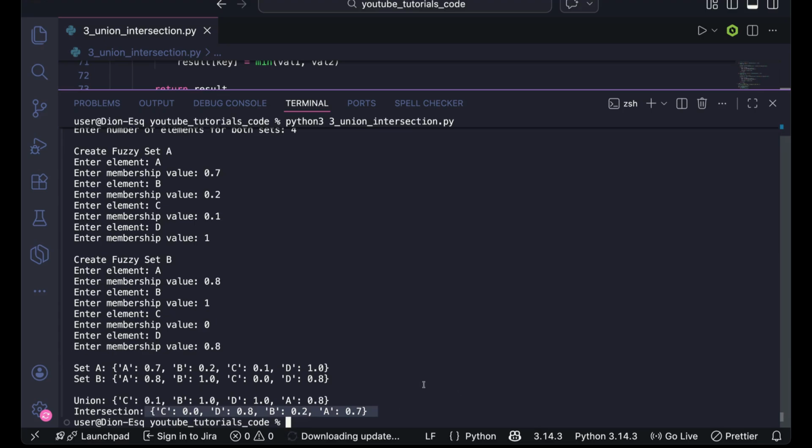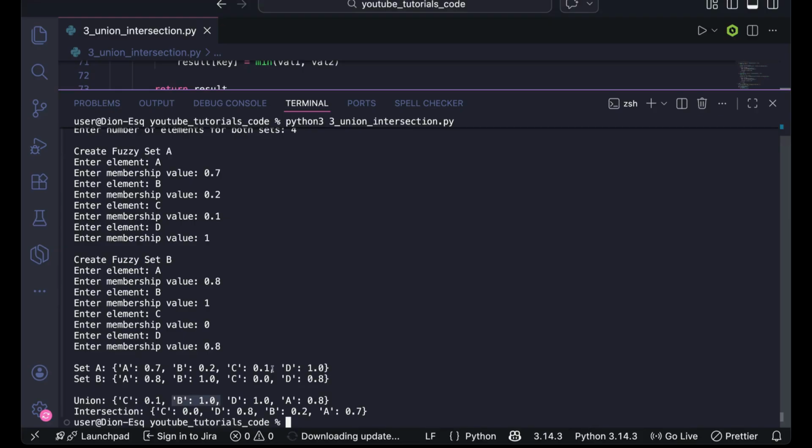And I'll tell you why. That is because we are using a set inside that union method and intersection method. But first, to check whether the min and max are being used in the intersection and union methods respectively: element A in set A and element A in set B, if we compare, the union is 0.8, which is the higher value. So we consider this, and for B it's 1, which is greater than 0.2, so B will be 1.